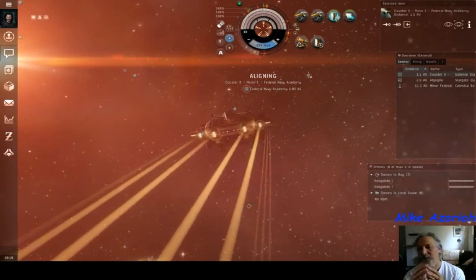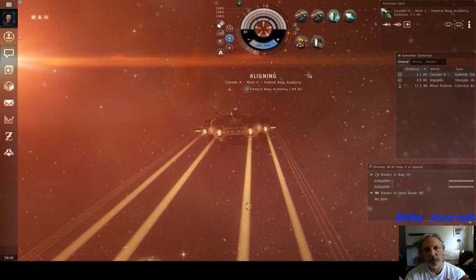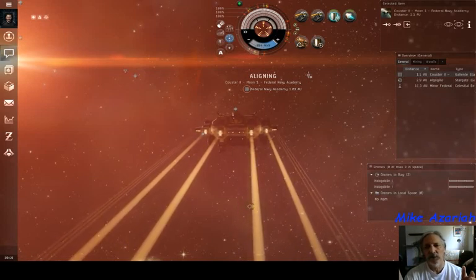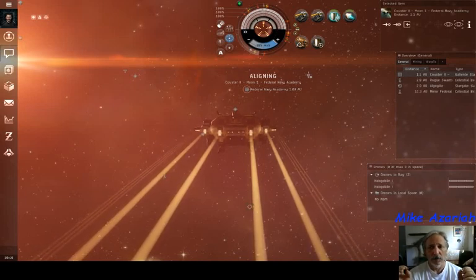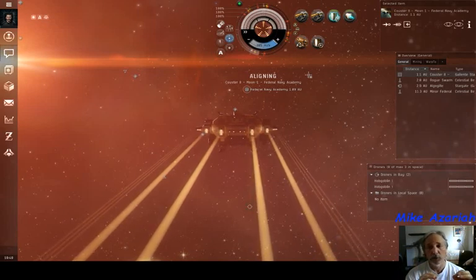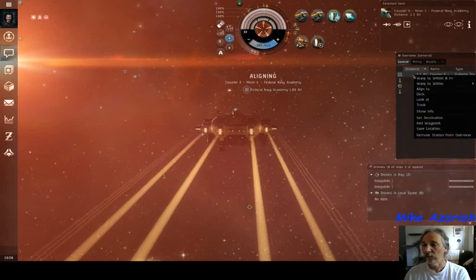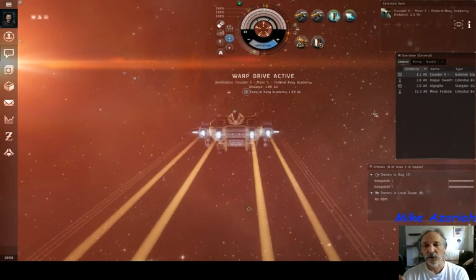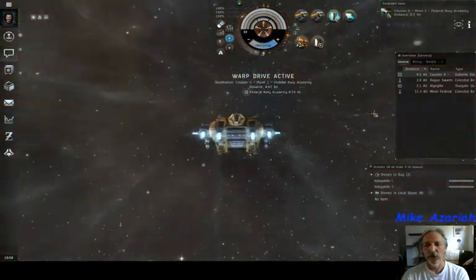But they're 1.09 AU. Each AU is 150 million kilometers. I'm moving a third of a kilometer a second. 150 million kilometers is going to take a little too long. So I have to use the second method, which is inter-system movement, also known as warping. And I can right-click the thing and say warp to within 100. And once I'm at full speed, which I already was, and aligned, which I already was, I enter warp and travel all the way there.